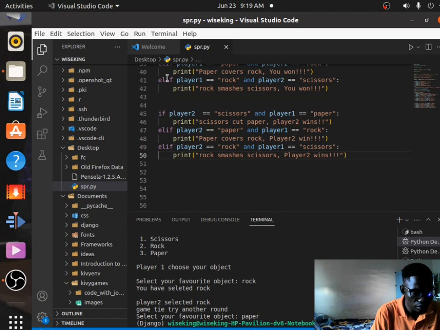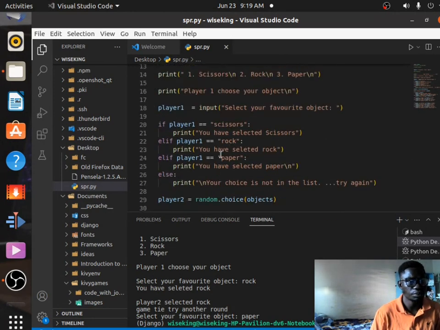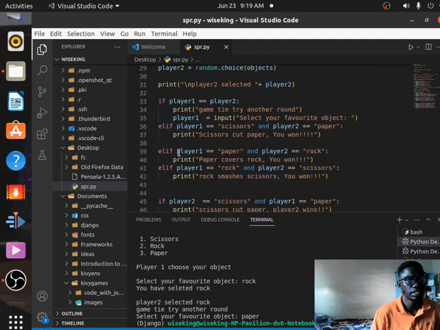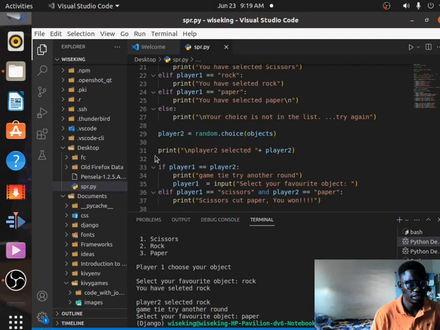So nothing happens. If I select rock and player 2 selects paper, nothing happens. Okay, let me quickly do that and then we move on. It's not part of the code today, but let me do it quickly.